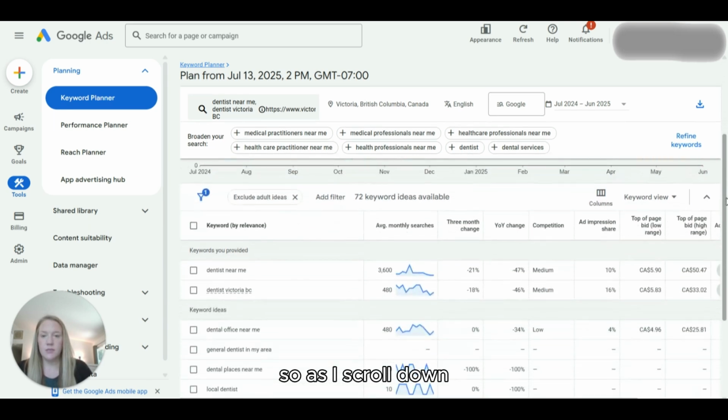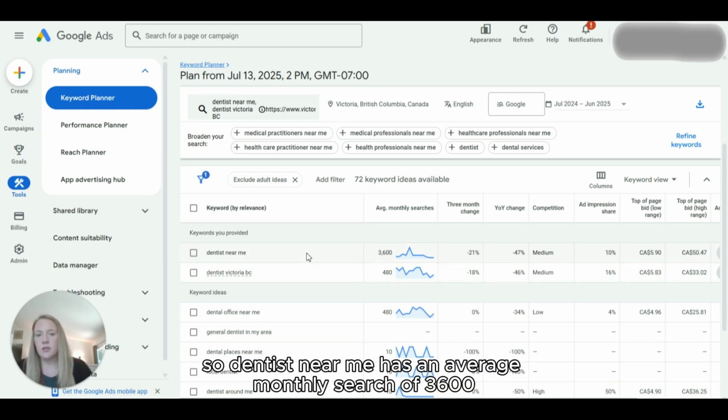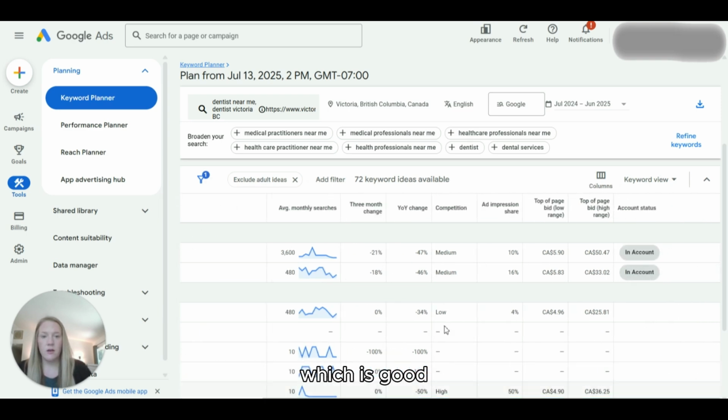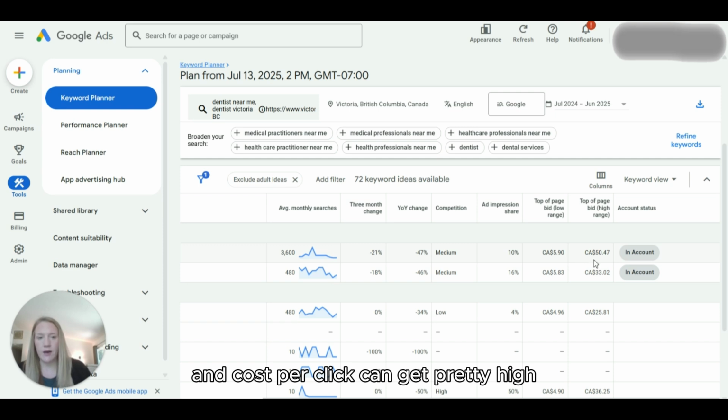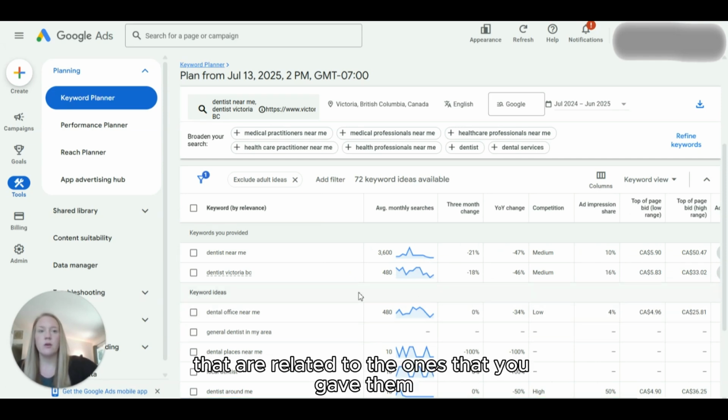So as I scroll down, these are the two that I provided. So dentist near me has an average monthly search of 3,600, which is good. Competition is medium and cost per click can get pretty high. Dentists are pretty competitive. So you can also find other search terms that are related to the ones that you gave them.